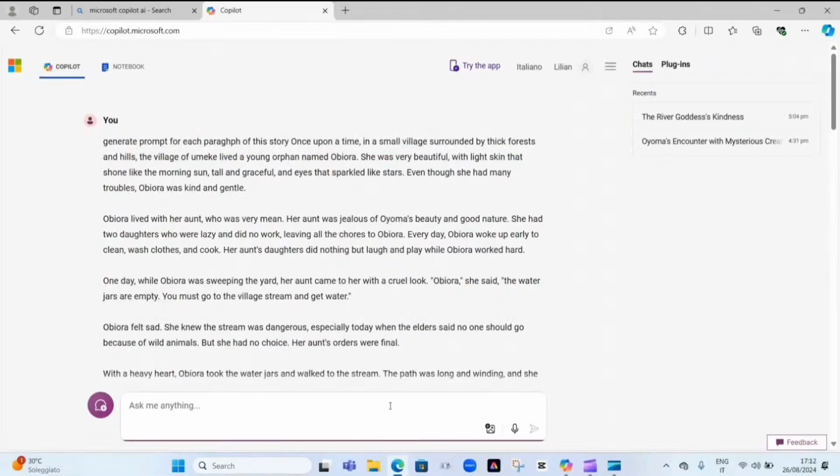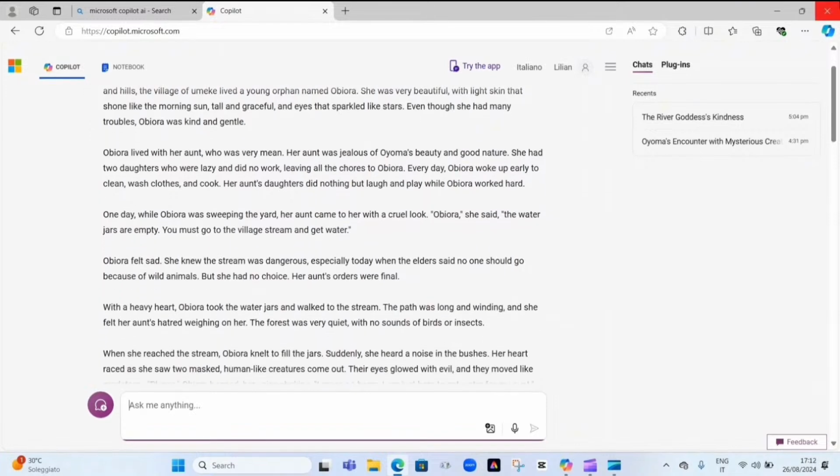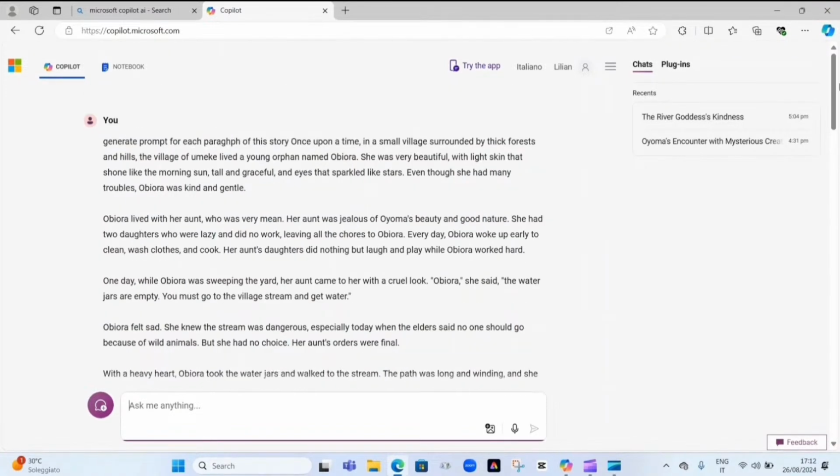Okay guys, now for the generation of the images, first you have to return to your story and go through your story so that you know each paragraph of the story. Now I will be showing you two methods in which you can generate your images from your story, and then I will be showing you different AI websites which you can use to generate stunning images for your African folktale stories. Okay guys, with that said, we are using this AI website to generate our images.